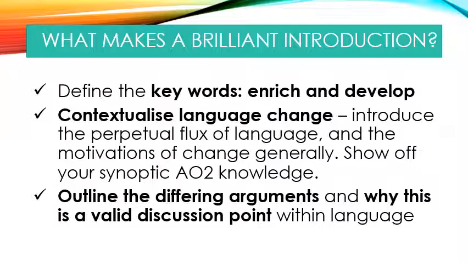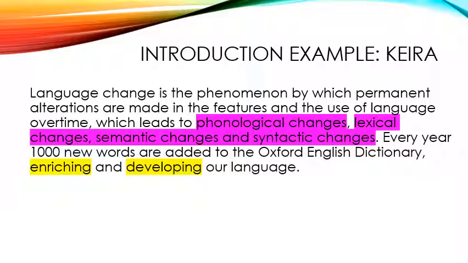But you might talk about why lexis is contentious, for instance, why some people demonize new slang and are almost afraid of it. Some of you made brilliant points about the idea that it was isolating and that potentially it's not accessible to all areas of the community, which was good. So here's an example introduction.